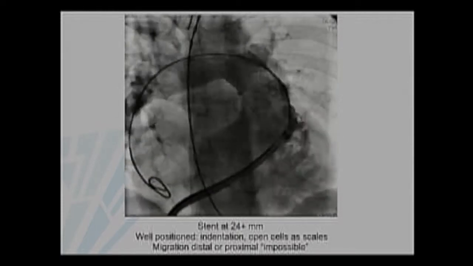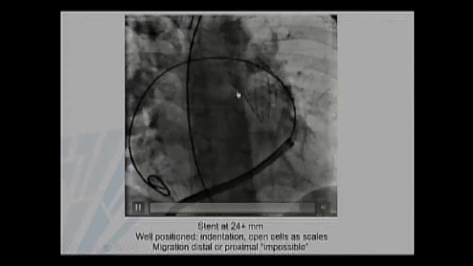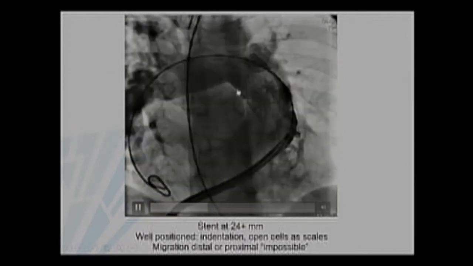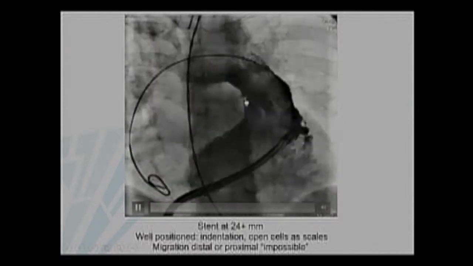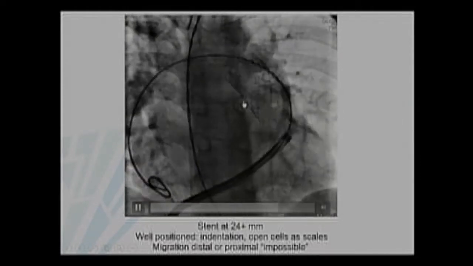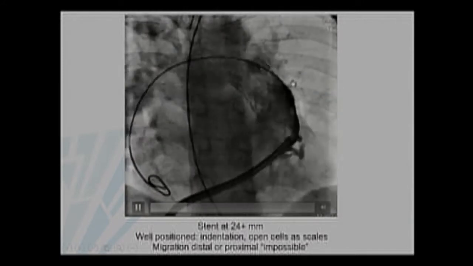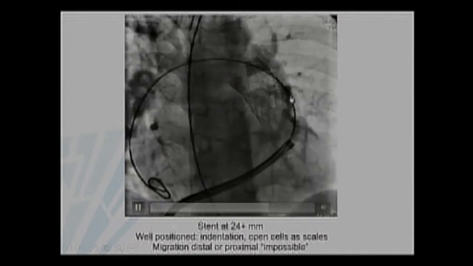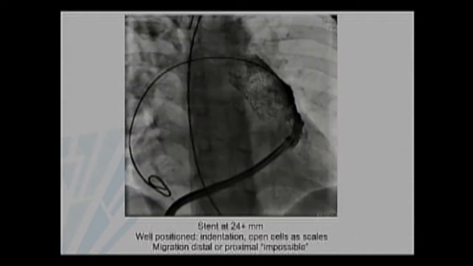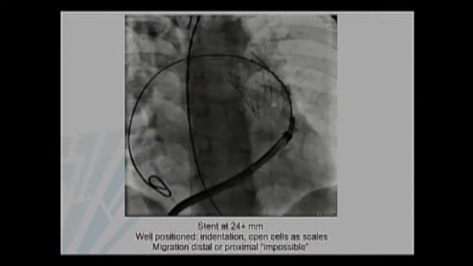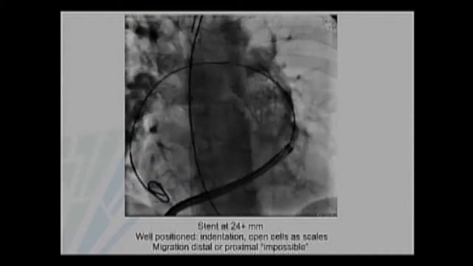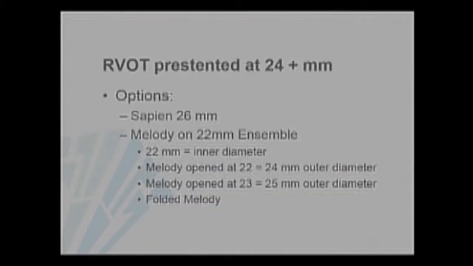So the stent looks in very good position. The branch pulmonary arteries are good, and it looks like it's fully apposed to the wall of the main pulmonary artery. In such cases, what I would like to do is flare up the proximal part of the stent in the RV outflow tract, so that when you advance the valve, you will not really have any problems. So let's see, next slide, if they did that.